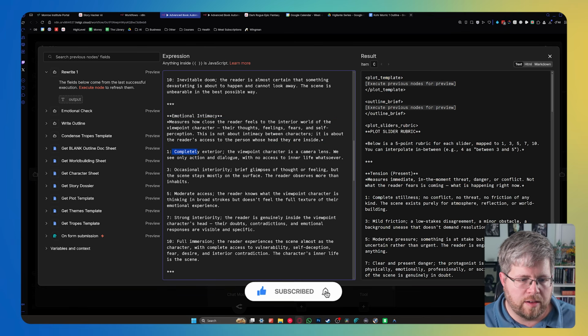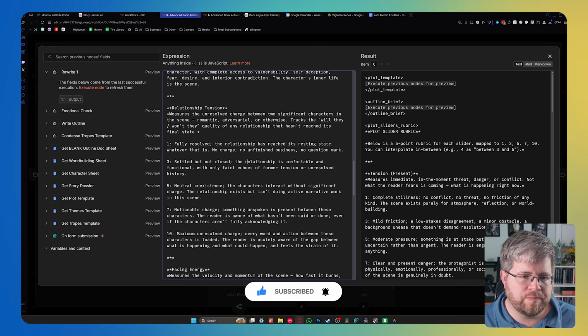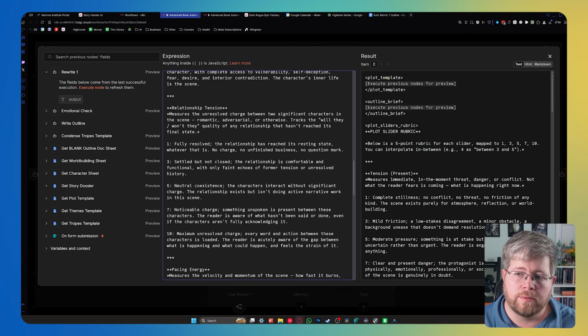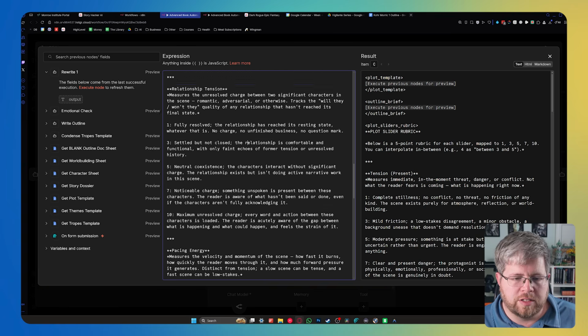And then the next one is relationship tension. This one's going to be particularly important for romance authors, I think, but there are relationships of any kind in any type of genre; it doesn't have to be romantic. So this is just the tension between characters that are in the scene, in their relationship. But it's particularly important if you do romance, right? Because one of the things that AI is not traditionally good at is romantic tension, especially sexual tension, where there's a will they, won't they situation. Are they going to kiss? Are they not going to kiss? That's relationship tension in a nutshell. But this also applies to other types of relationships.